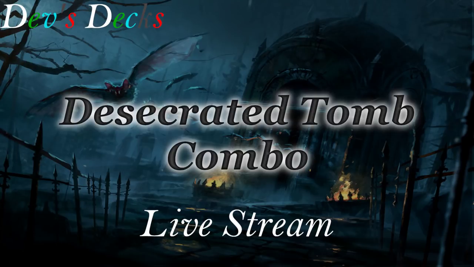This is Desecrated Tomb Combo. It is built for after the rotation, and I'm going to say it like that because most post-rotation decks you can play right now, and you can play them after rotation. This one has some cards that have been spoiled, and that's just the land, so we're going to kind of work our way around that.